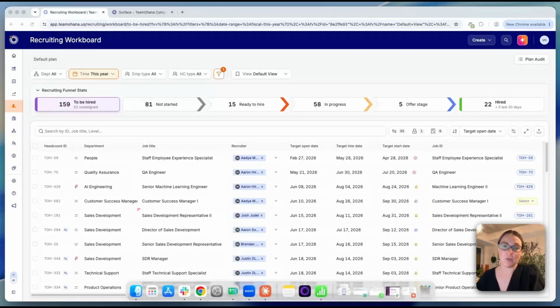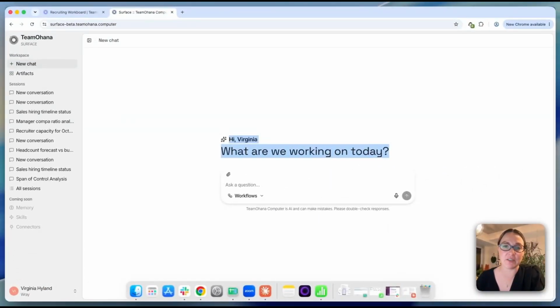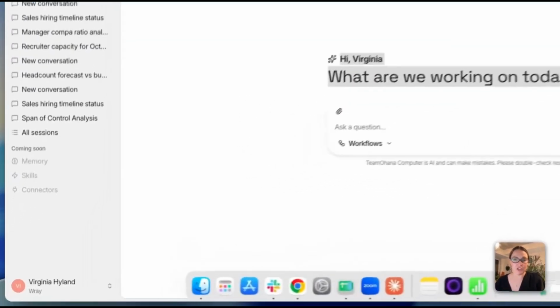So normally that's an org chart export or a headcount report, and that data becomes stale the day you finish it, as things are changing and happening on the team every single day. So we're going to do this type of org design work in TeamOhana instead, where we can pull from your always fresh live headcount plan in TeamOhana and ask additional questions and build out a live org design model as we go. So let's start with a simple question here.